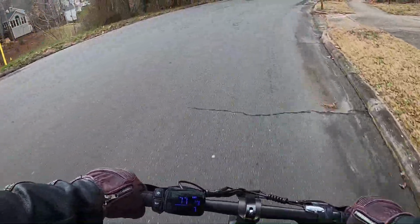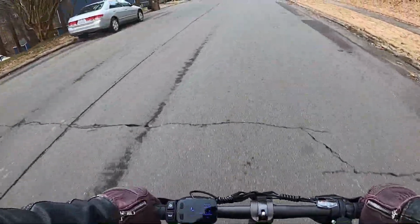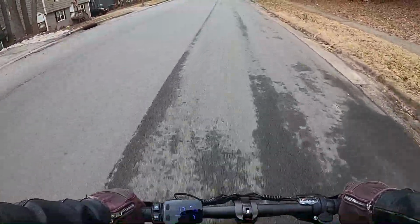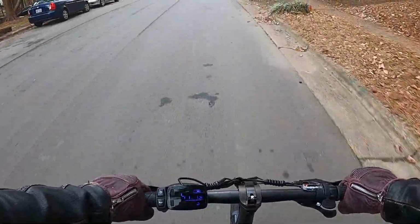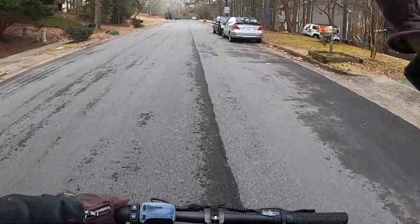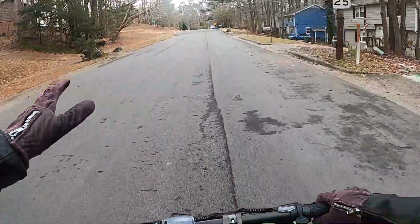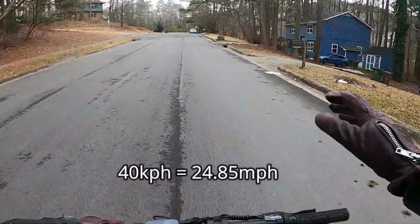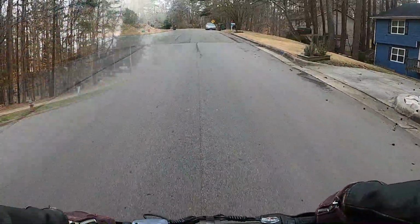We're at 37, 38, 40, 41, 43. We're on a bit of a downhill though. So we had a slight downhill there at the end, which pushed us faster. But what I've found is on level ground, you top out right around 40 kilometers. 40 kilometers an hour, that's about max that I can pedal it.